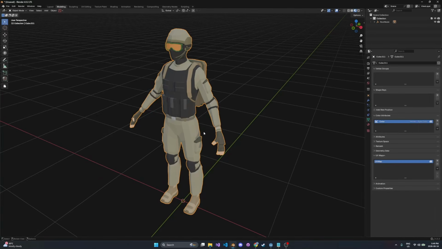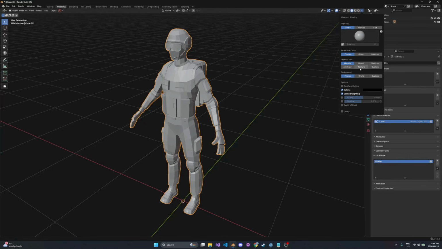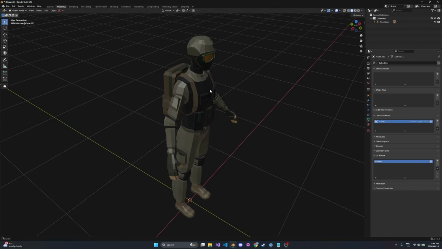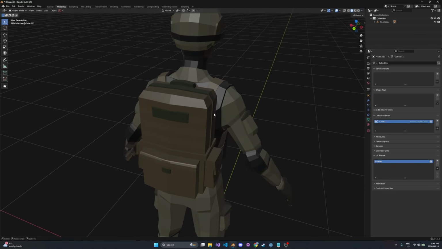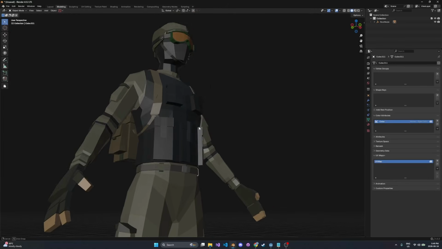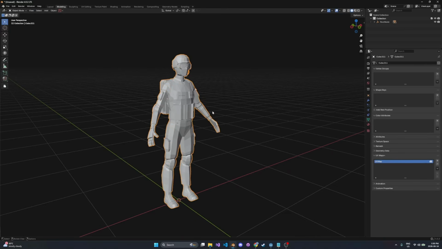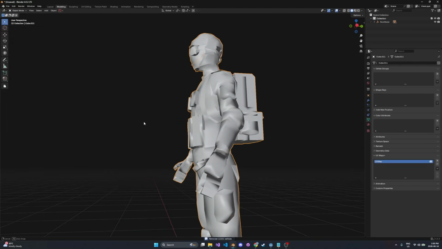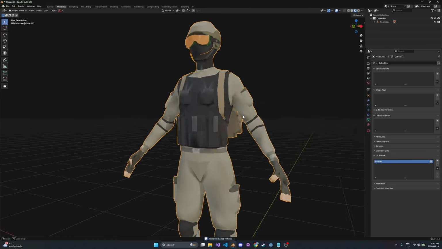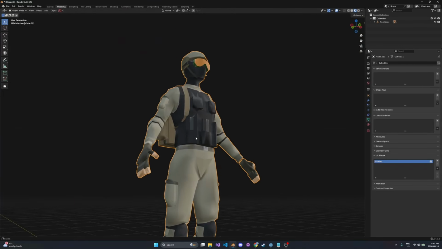So let's take a look. The color is here. If we go to this preview and we change it to be attribute, you can see here are the colors that were baked. Now, normally this doesn't really work too well on a model that has connected vertices because I'll show you in a minute. So if we back this up, so let's merge by distance. And what you notice is that obviously we get smooth shading everywhere, and it's probably really going to mess up the texture. Certainly on the head and places like that, it's not going to be right.